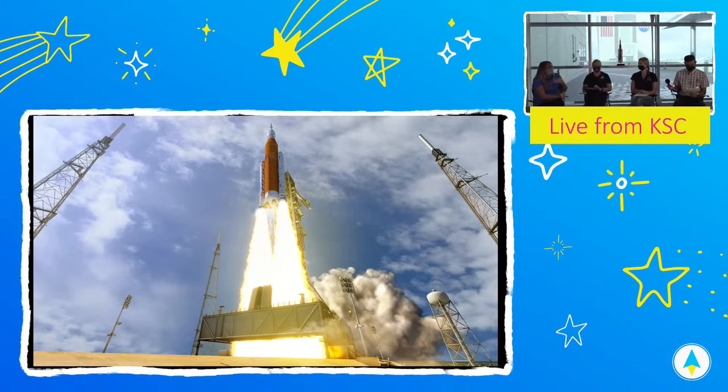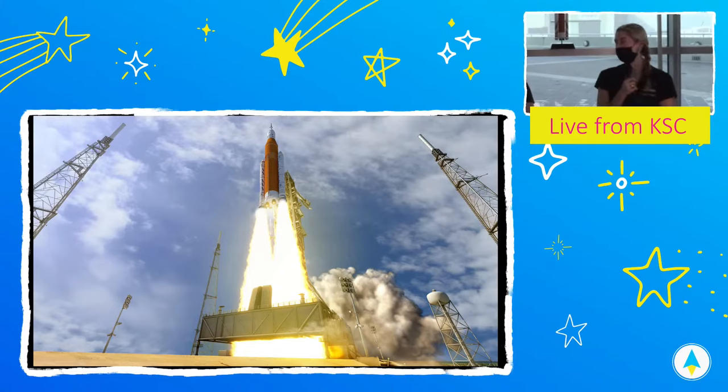Ann, can you walk us through an actual launch day? One of the tricky parts about launch day is this is the first launch with the full integrated system, so we're dealing with a high level of detail checking all systems and keeping track of everything. We're tracking critical temperatures and pressures for all the different components after fueling. In our firing room — where all of launch control sits and monitors all these values — there are 95 people doing that between Jacobs and NASA. They are keeping track of everything for the rest of us.